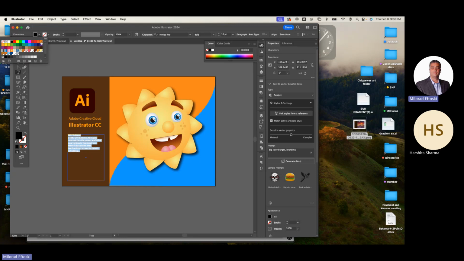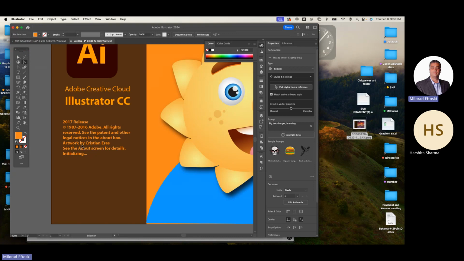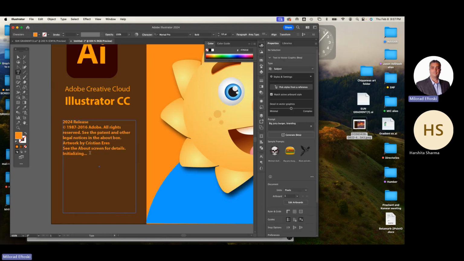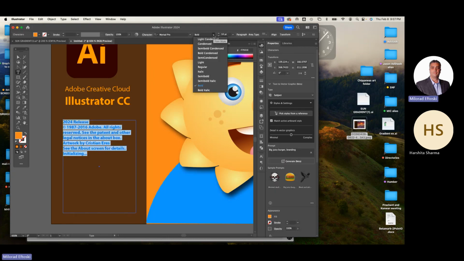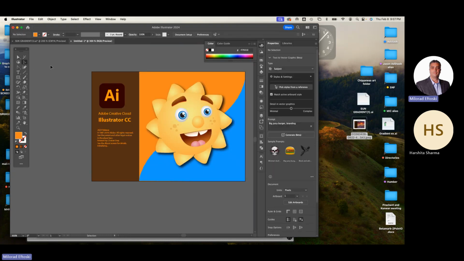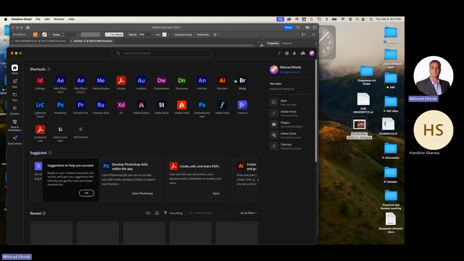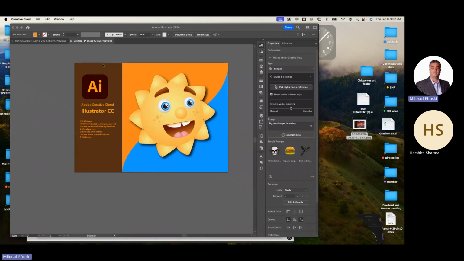And then I'm just going to make this this color here, and so on and so forth. So I can do all this little, it's the details that are important. This is the 2024 version. And whatever you want to put there, it's up to you. But make it look realistic so it looks like an actual software, right? So it looks right with the details, make it look legit. Okay? So the next thing I want to do now is add the Creative Cloud logo. That's very important. As you can see, this is Creative Cloud. As you know, that runs all these programs.